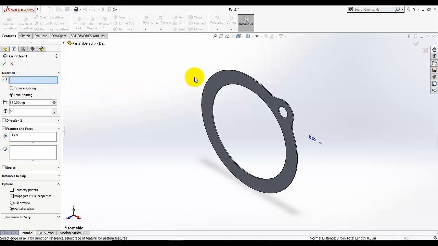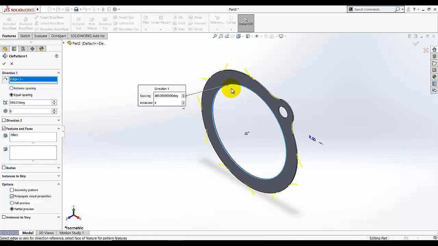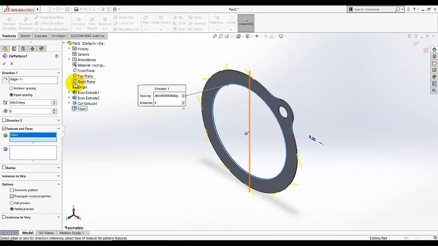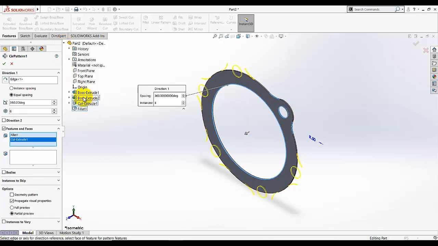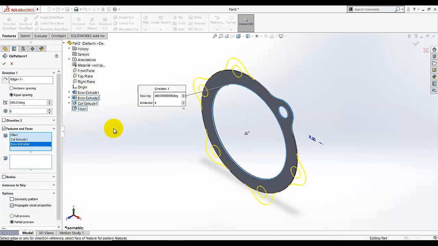Under the direction, I'm going to click this edge, or we can also select the outer edge for our axis of the extrusion. And under features to pattern I just selected the fillets and just expand it and select this cut and this boss extrusion. And now these three features are selected.